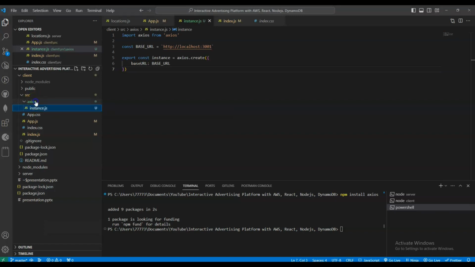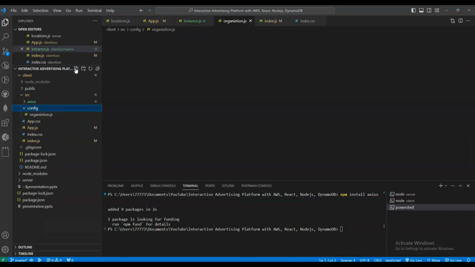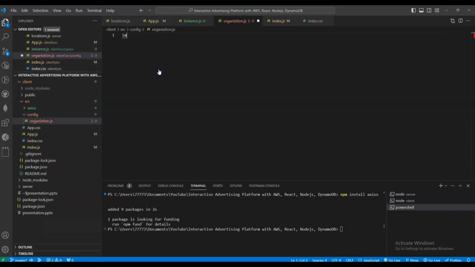Then let's create another folder called config, and let's write organization.js like that, and let's import the instance that we created.